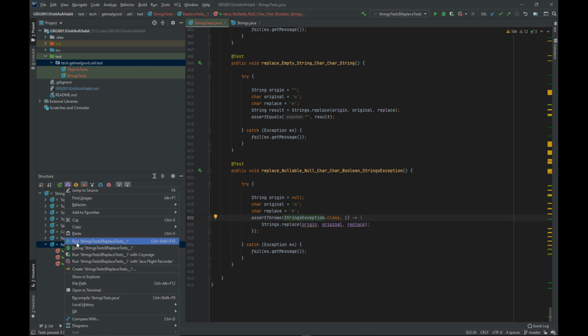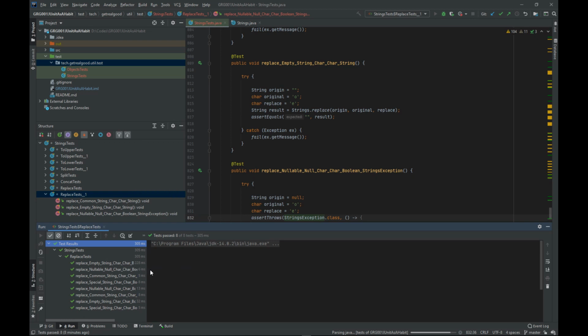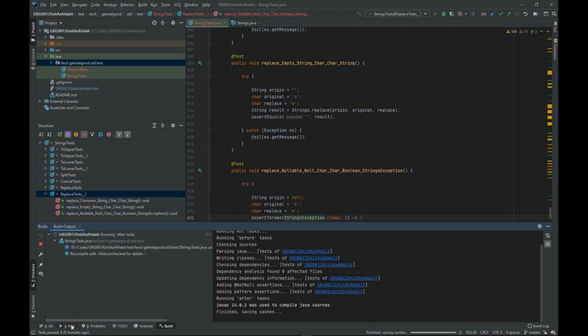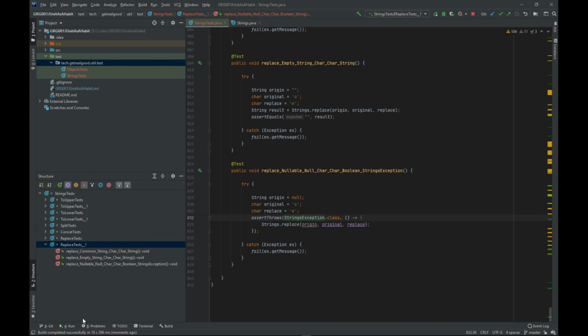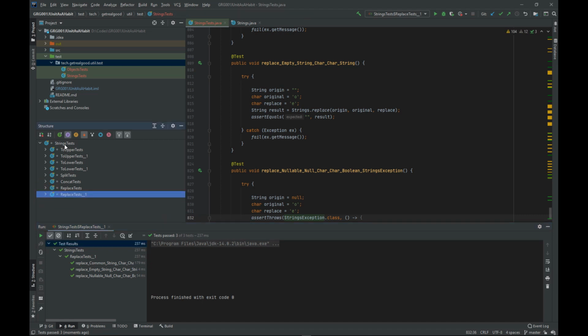Let's try to see what it does. And it passes all the tests.